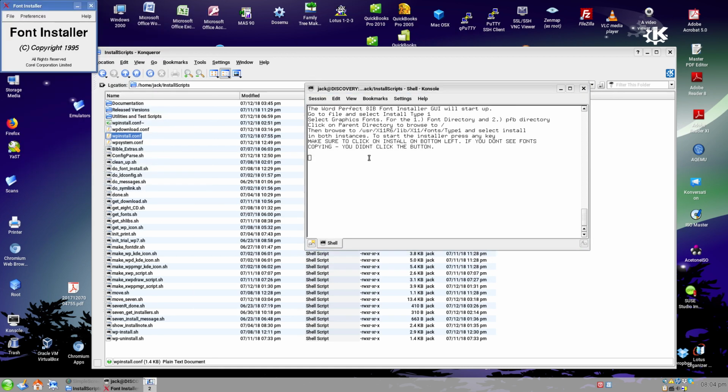Now, next thing that's going to happen is you get a chance to install fonts. And what you want to do, and this is after you have installed a TrueType font installer, and presumably, if you've installed the WordPerfect for Linux Bible and you said Bible fonts equals no, what I would have done in the background is put a bunch of fonts into a special directory in Linux, ran a utility to get those fonts registered to Linux, so that when this stage comes up, you're able to actually pick those fonts and make a copy of them and bring them into WordPerfect's installation base, because WordPerfect kind of acts in its own little sandbox, I would say.